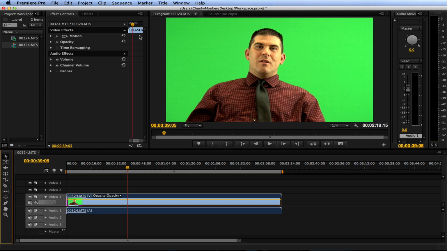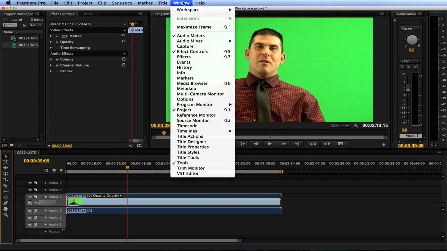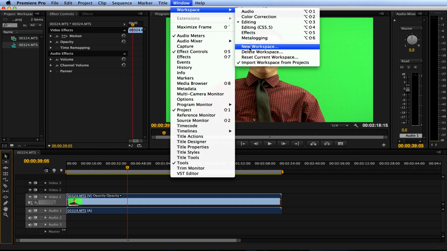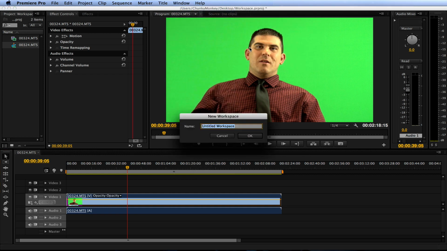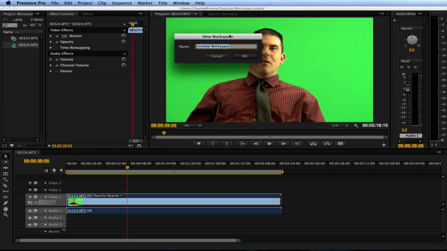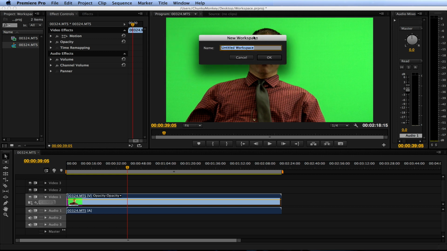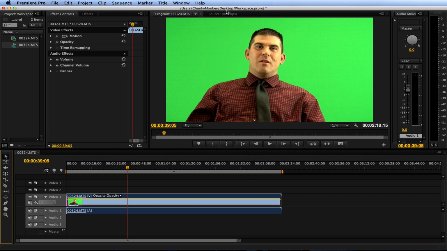So now you want to save this so that when you come back in here, you have this layout saved. So what you want to do is go up to Window, Workspace, New Workspace, and the New Workspace name dialog opens up. You just name it what you want. I like to name mine The Real. Why? I don't really know, because it's the real deal workspace. That works out the greatest for me. Click OK, and now it's saved.